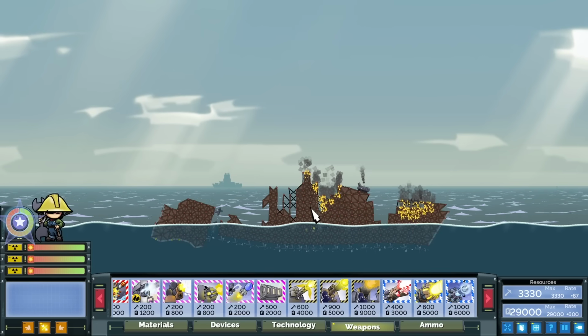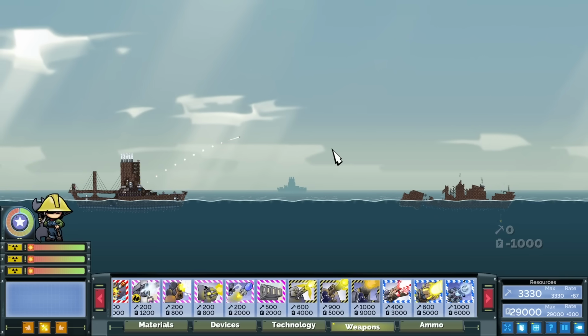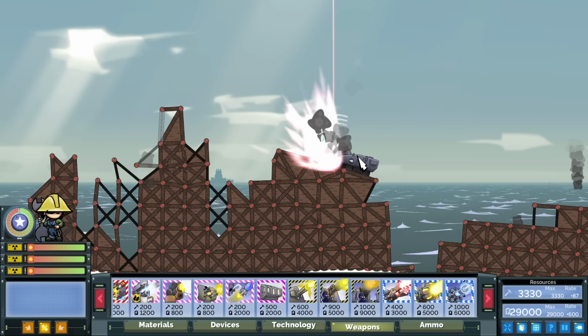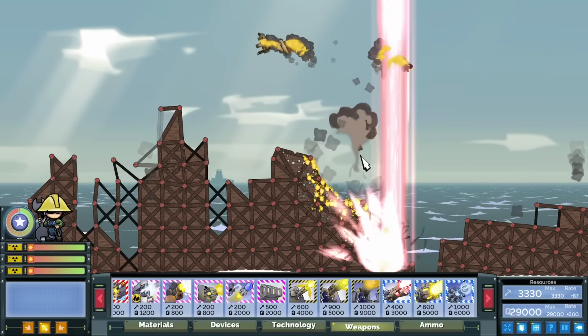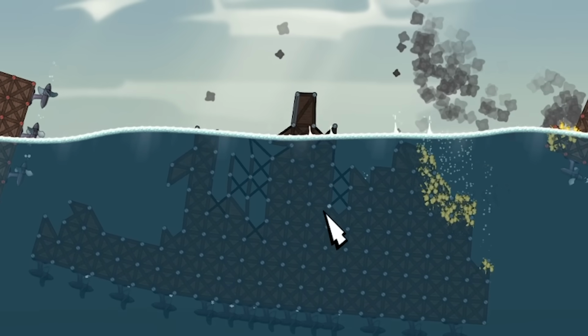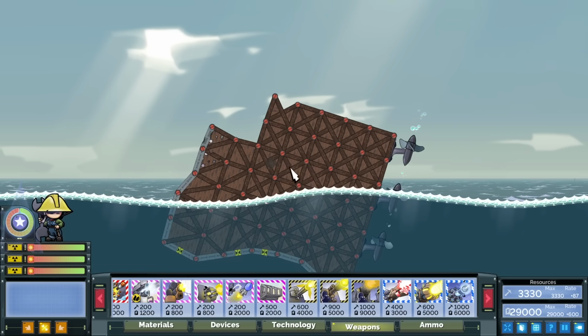Oh yes. This is looking good. All right, there's another one going in. I just want to take out that gun. I'm worried that gun could ruin my bridge at the front that I haven't built yet. There we go. Oh, and we've cut the back off. So now they're two boats. The middle part is gone. They are literally two ships, one very much on its side.